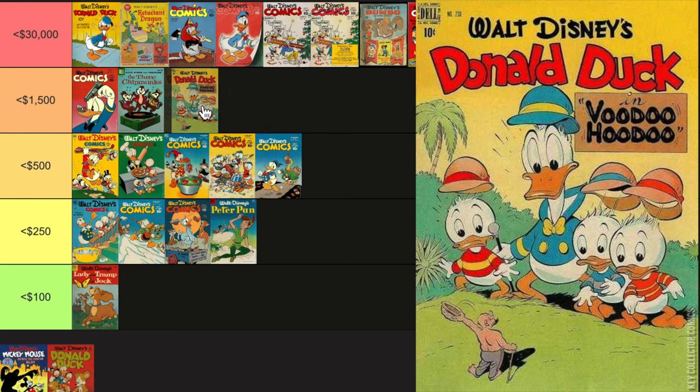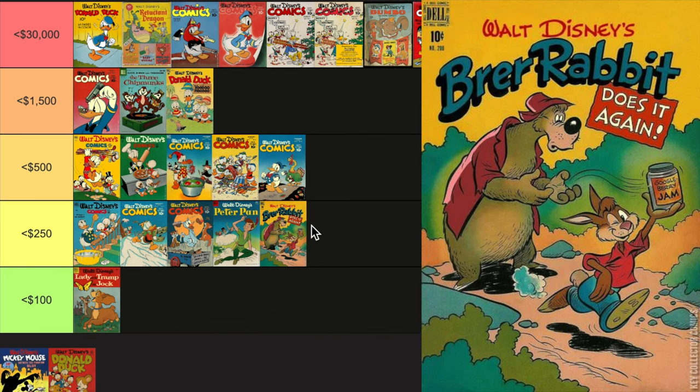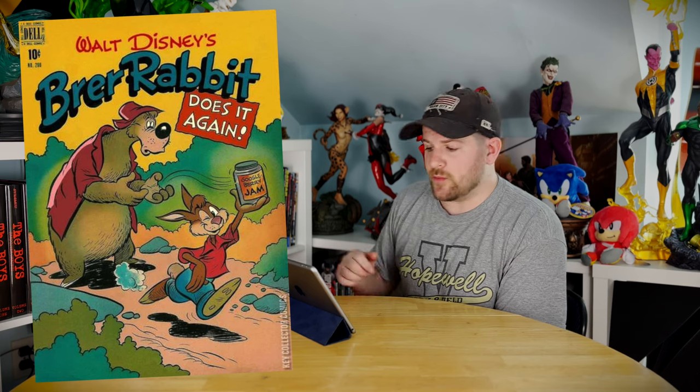Getting into some racially sensitive territory here: Four Color 238 is first Bombi the Zombie, a character who's retired from comics due to racist stereotypes. Sometimes these kind of off-color characters can add some value — we're talking like an $800 high, near a thousand dollar book if you can find a near minty copy. We've also got the first Song of the South, which as many of you know is a now retired Disney movie — Br'er Rabbit and all that. Four Color 208 from 1949. Even the VHS bootlegs of this still sell for money, because it's a Disney movie you can't watch anymore.